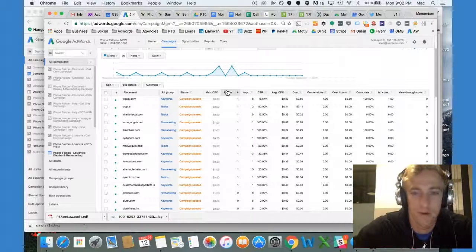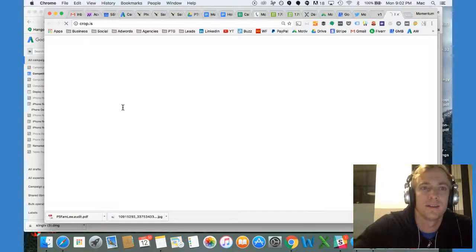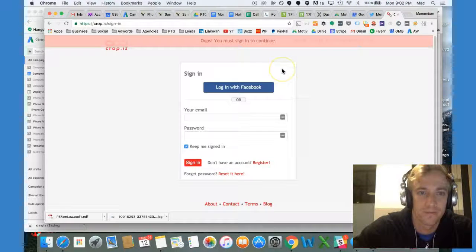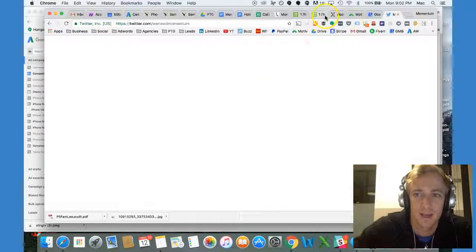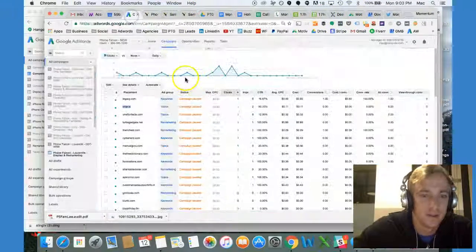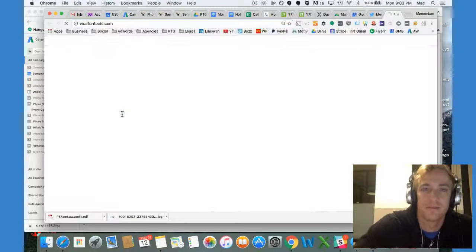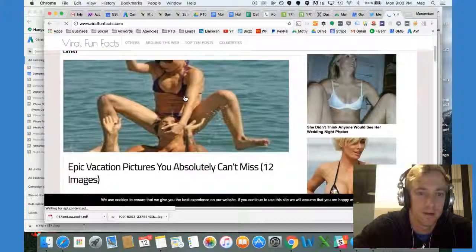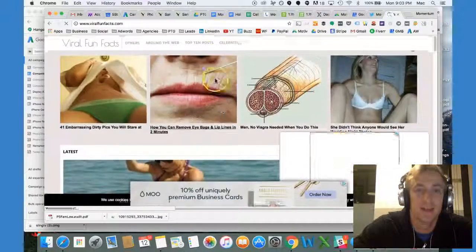So let's see, I don't think you've had many clicks in this campaign anyways, but as far as where the clicks are coming from. Crop.is, let's see what that is. And this is the page that still never loaded earlier, so maybe those clicks aren't even working. Crop.is, obviously it's junk, we shouldn't even show up there. Got to get off that one, that's a waste of money. Viral fun facts, I'm sure this is a good one. Yep, don't want to be on here. Alright. But yeah, let's get off of there.